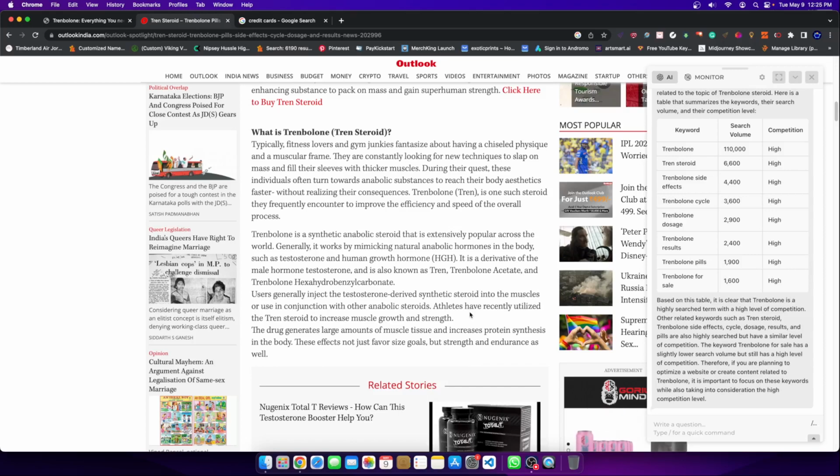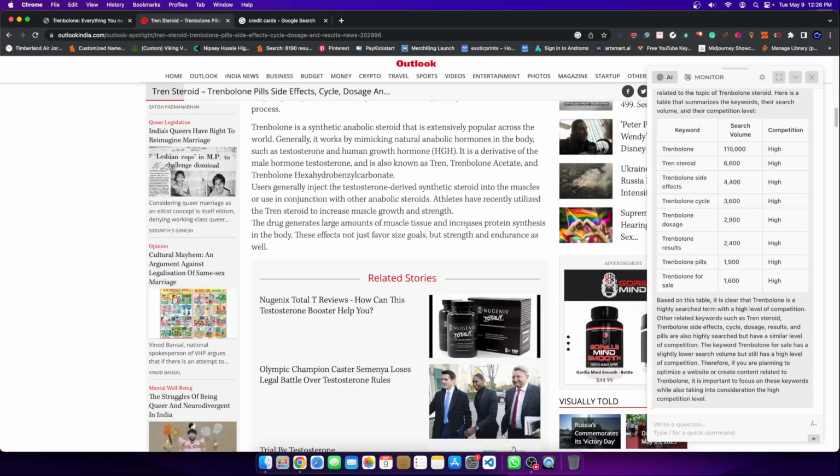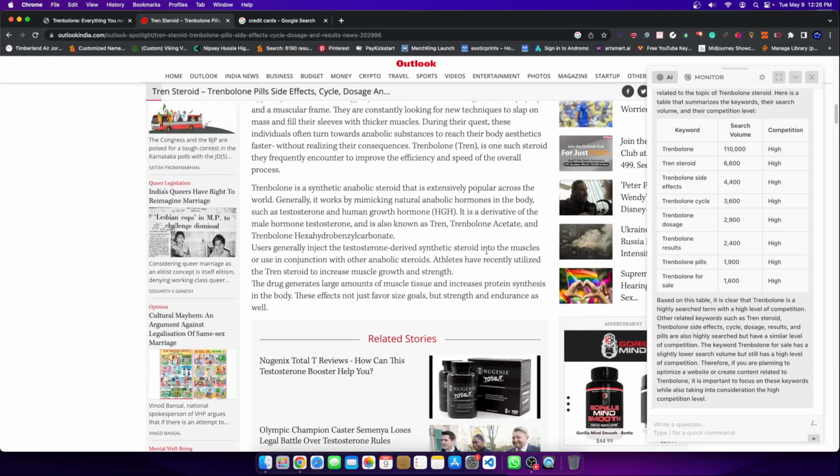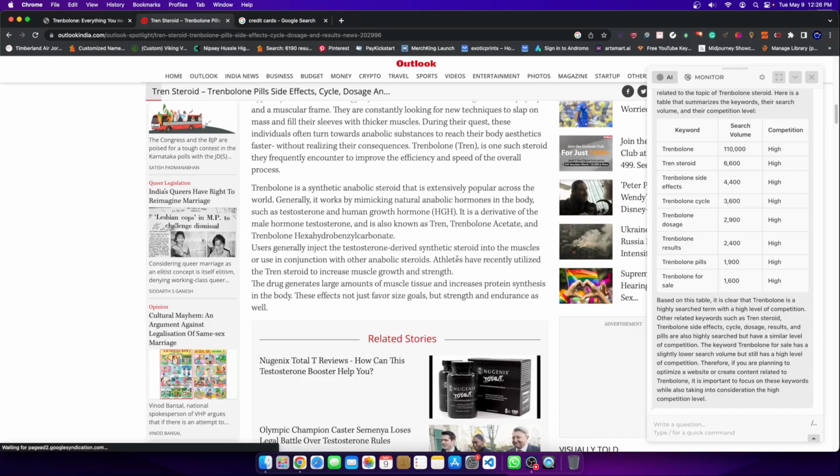And if you fulfill the needs of the reader in a better way, Google is going to take note of that by the indications the reader has shown on the website. So for example, when the reader is on the website and stays a little bit longer, clicks around a little bit more, scrolls through a little bit more, and reads a little bit more, Google is going to take note of that, compare it to other competitors, and see that you reign supreme. In that case, they're going to hold you at a higher ranking.